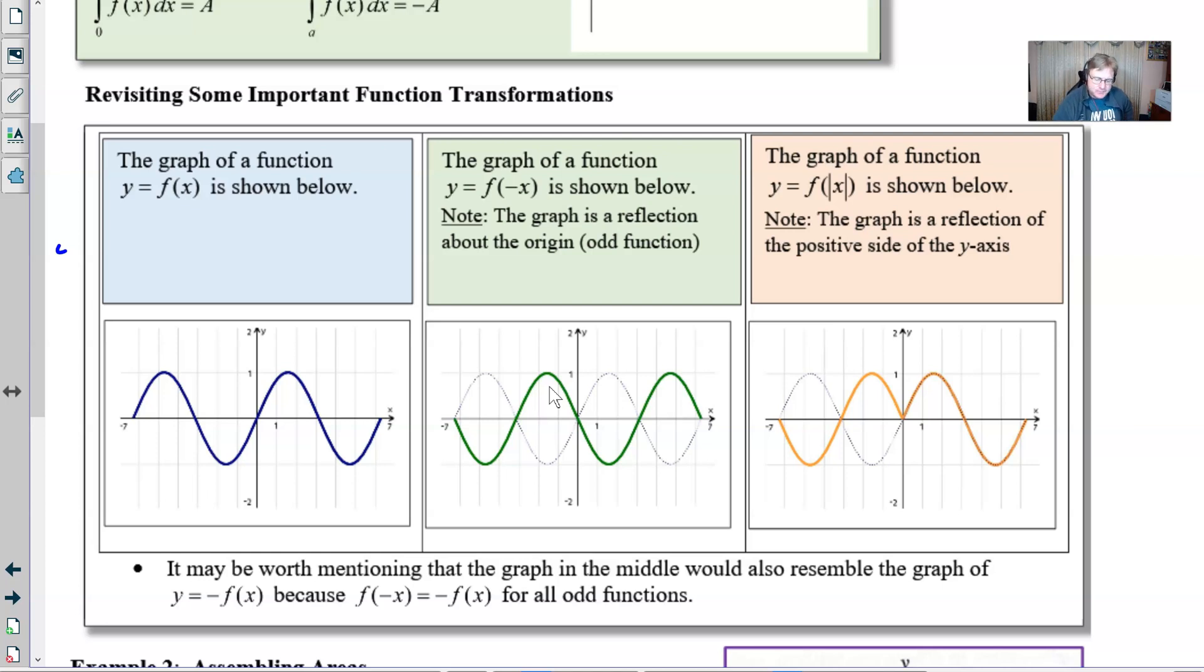And then finally, what happens when you're graphing y = f(|x|) here in the orange box? Well, the graph is a reflection of only the positive side of the y-axis. You're basically saying that if the x values that you once had, well, there's nothing wrong with them if they're positive because the absolute values will have no effect on them. So why would the graph change? But if you look at the other side, we're like, well, wait a minute. This original graph is no good on the left side of the y-axis because anything that was on the right side is now going to be the reflection on the left side because all of these negative x's are going to be tricked into thinking that they're positive and therefore produce the same curve. All right, so there we have those two tricky reflections.